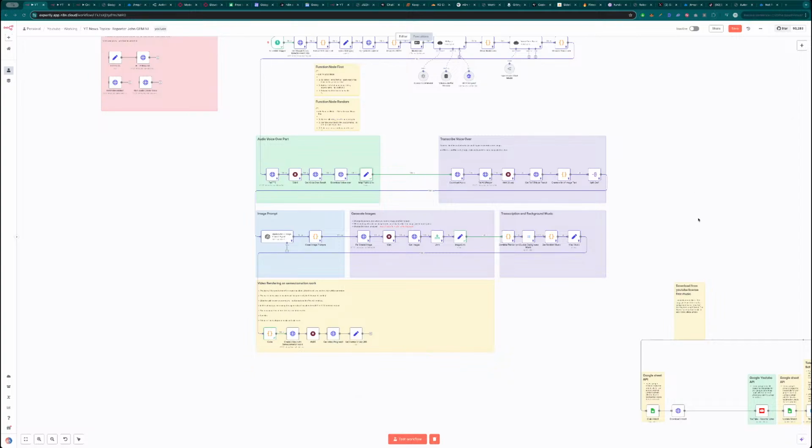And okay, let's adjust it a little bit like this.